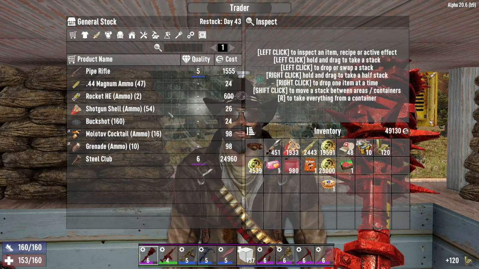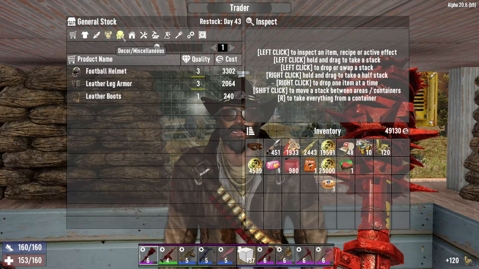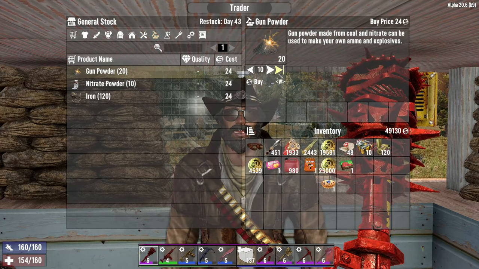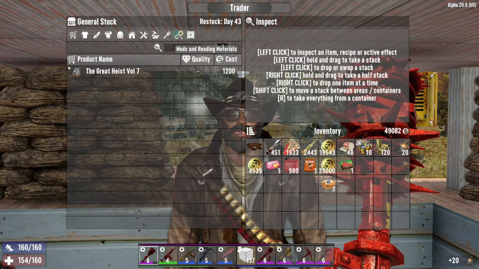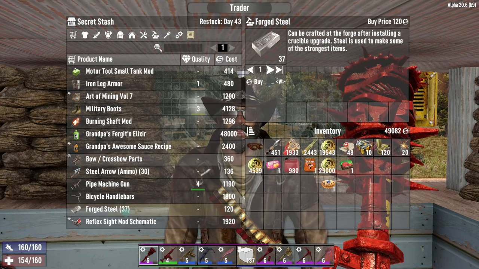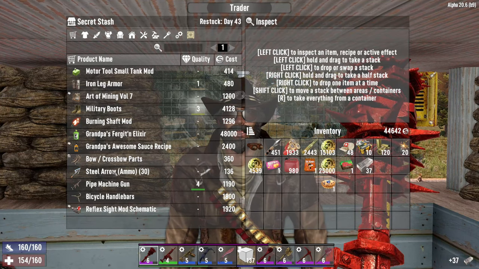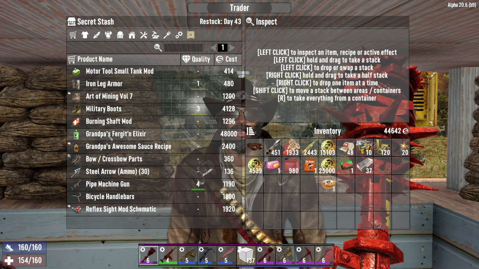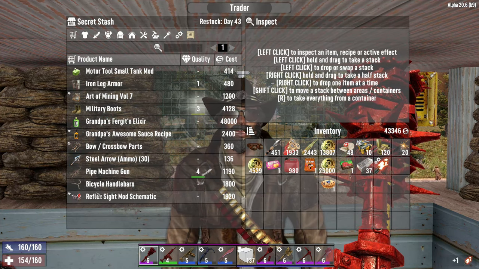Bullet casings, yeah, sure. Don't need the ammo. Armor, no. Gunpowder, yeah, sure. I don't need nitro powder, I've got loads. Kanemisu, book I've already read. Forged steel. 4 grand. Yes. Sure. Crumb. I've read this book now. Oh, I didn't realise that. Burning shaft mods. Yeah, I'll buy that.